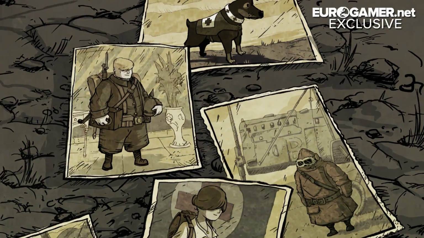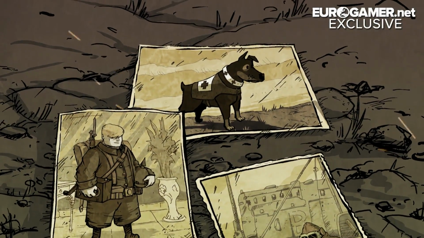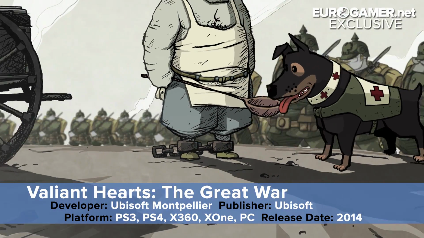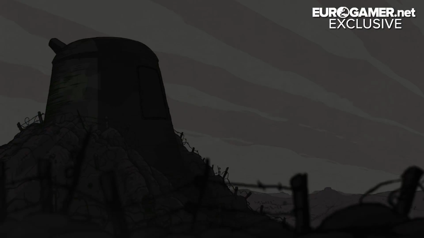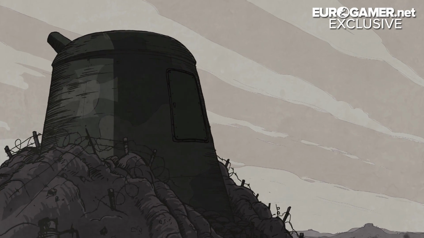Greetings gamers, Ian from Eurogamer here, and I'm fresh back from a press trip to Paris where Ubisoft was showing off its upcoming digital content. Valiant Hearts, The Great War, a game set in the trenches of World War I, was one of the most eye-catching games on show. So I pulled Ubisoft's Adrian Lacey aside and asked him to explain exactly what went on in this version of World War I.